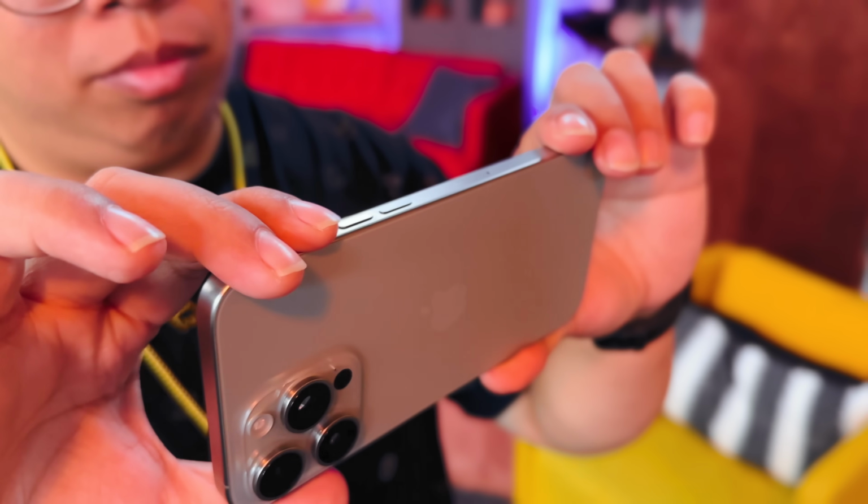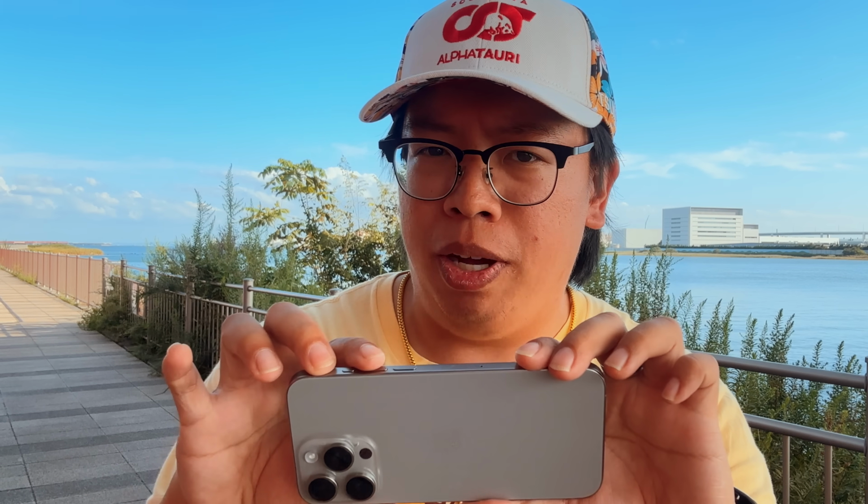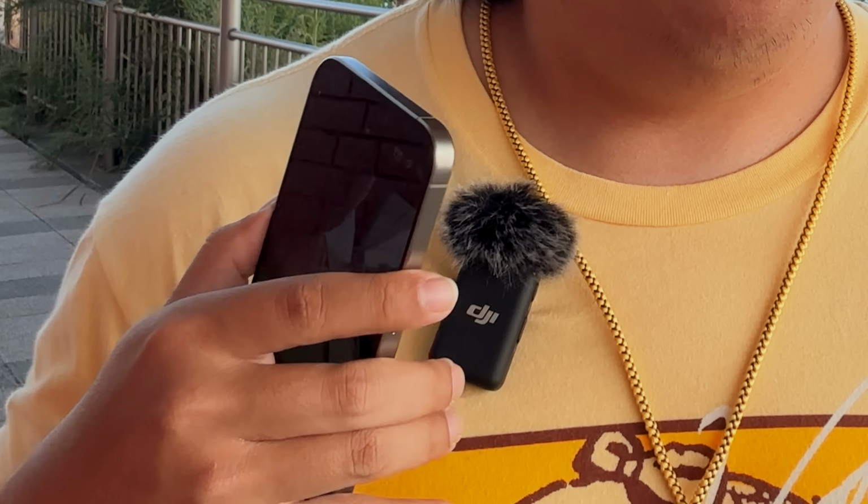But for now, I just have it set to open up my camera, but also the action button does have pretty natural placement for where you'd expect a shutter button to be on, say, a point and shoot. So that's kind of neat, even though the volume buttons already acted as a shutter button on the other phones. Speaking of the shutter, whenever I go to take a photo, even though the phone is on silent, the shutter sound still goes off.